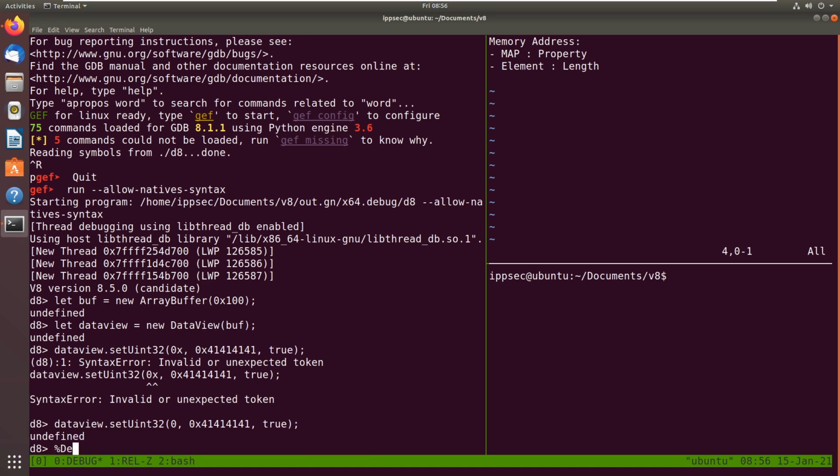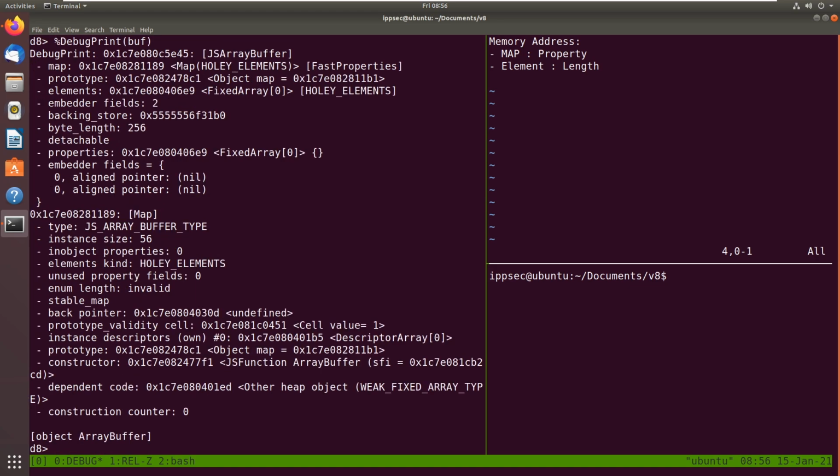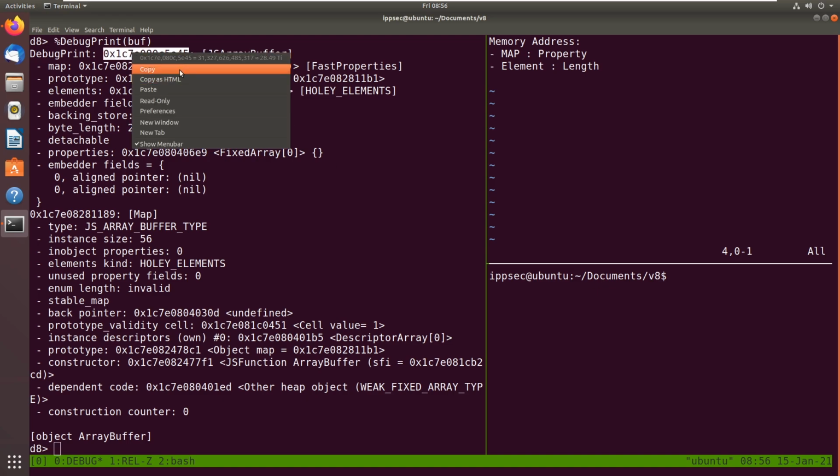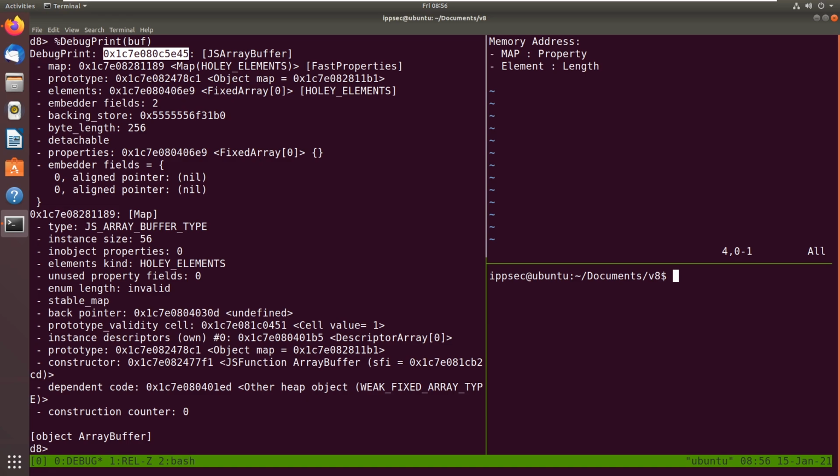Okay, so let's debug print on buff to get the address and what the data store address is. So we're here. And we want to know where the backing store is.